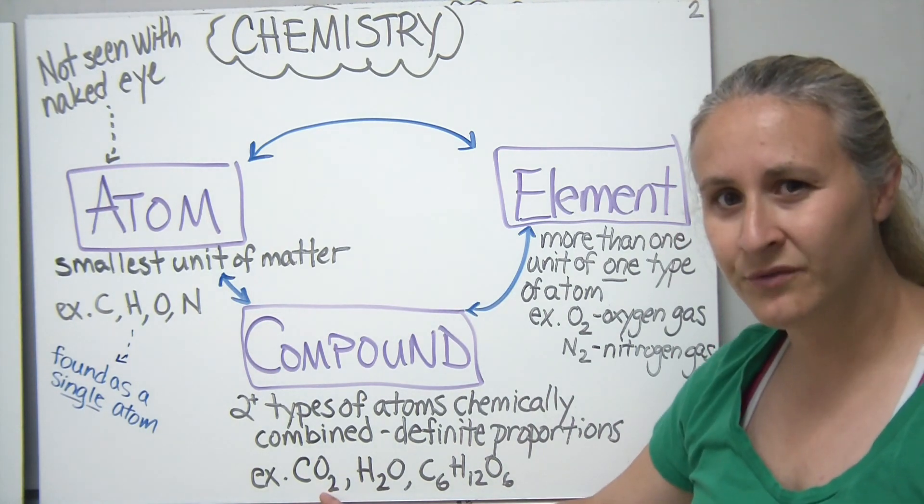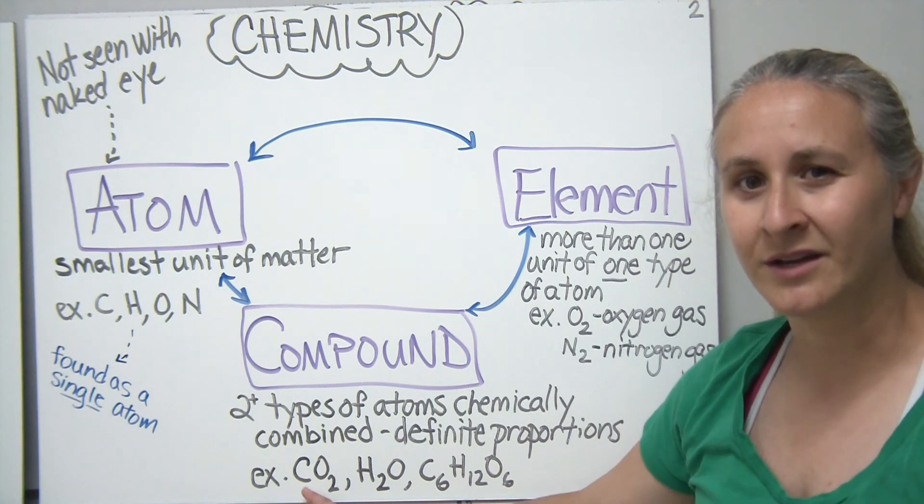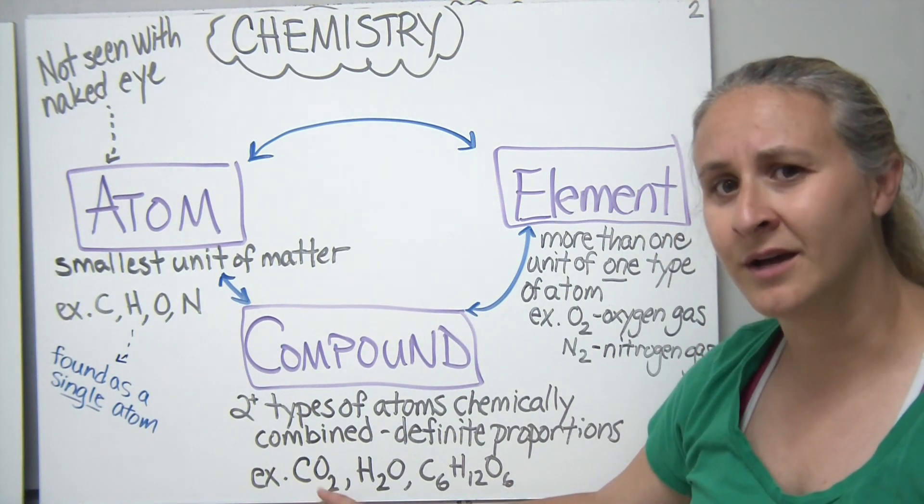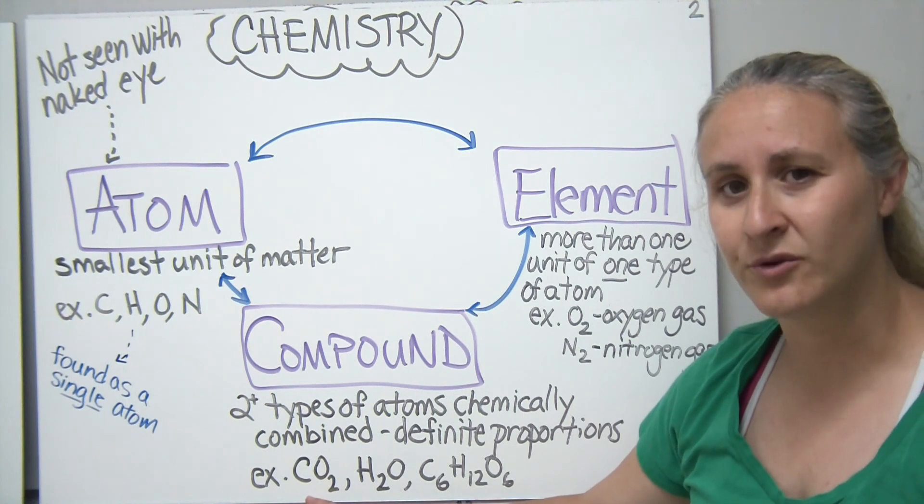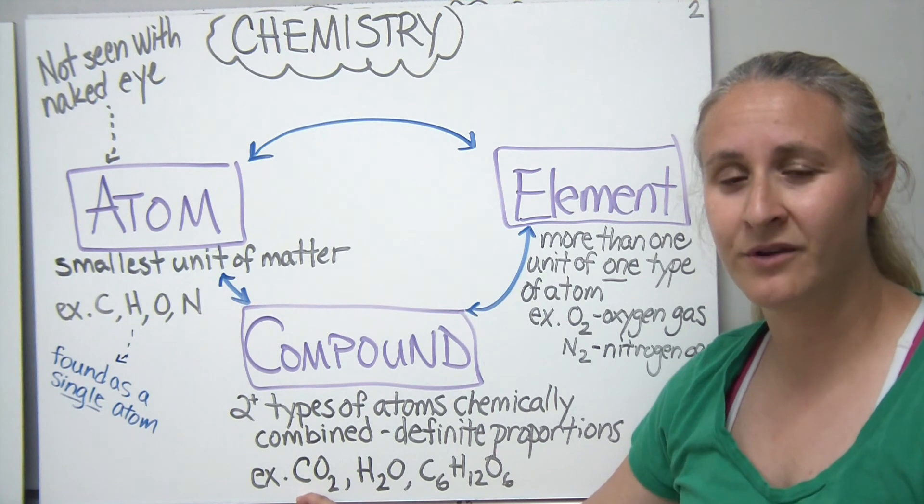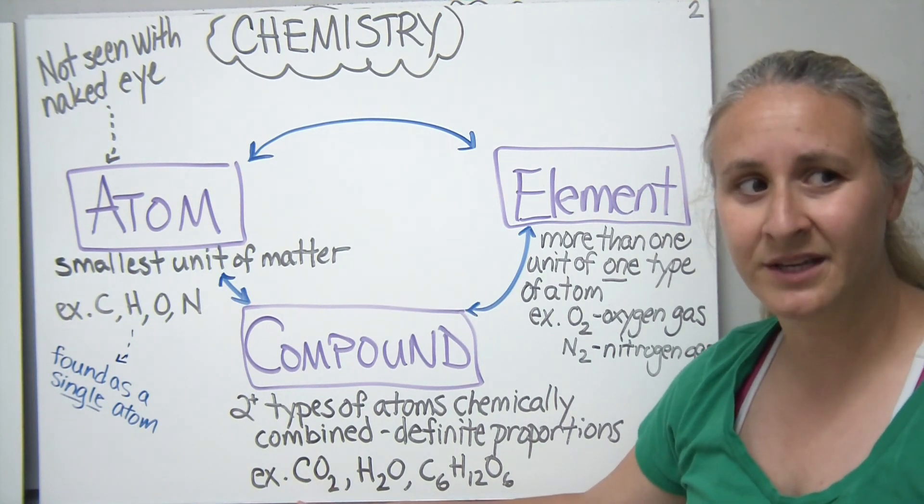Just as a quick review for you that some of you might have forgotten, when you're looking at an equation, when you're looking at a chemical compound and the formula for it, the C represents the symbol for that particular atom of carbon.